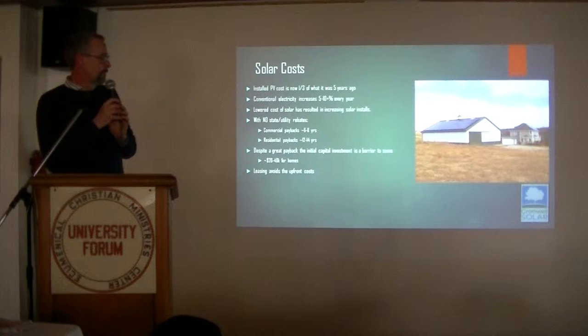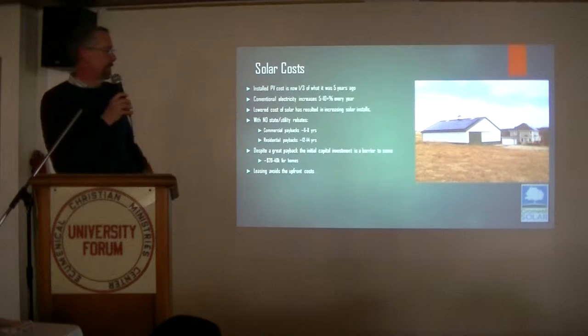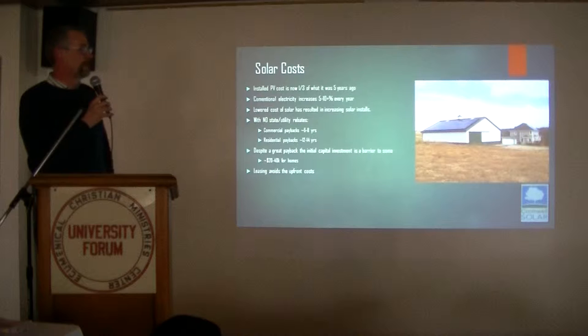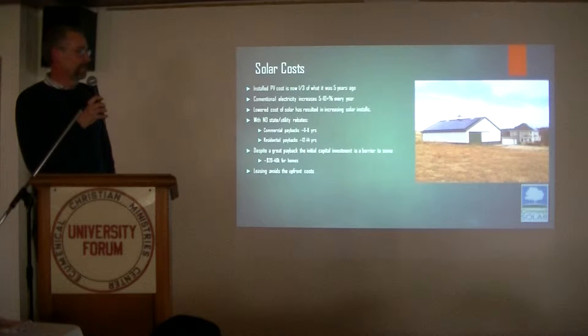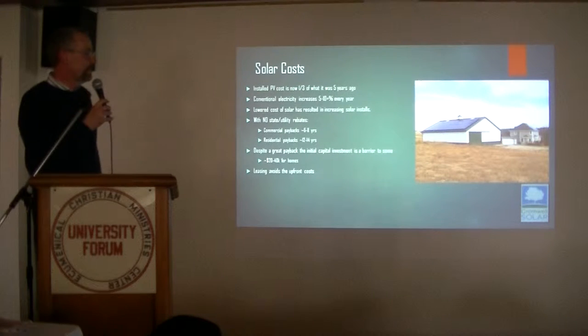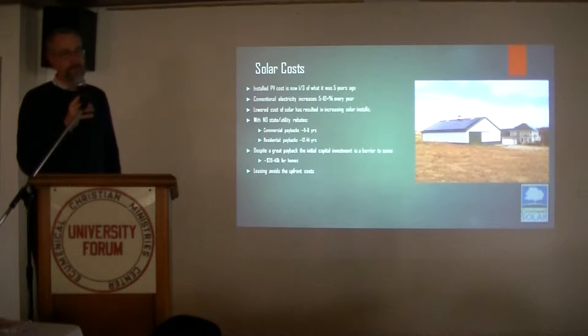Structure, is that a typical size requirement for a home? That one's a little bit bigger. I'd have to sit here and actually try to count panels. We did that one a number of years back. I like it because it's a very Kansas photo, so I'm always pulling this one out. Nice outbuilding. That's a little bit bigger than most homes need. That's probably in the 12 kilowatt range or so. Not untypical for what we install.